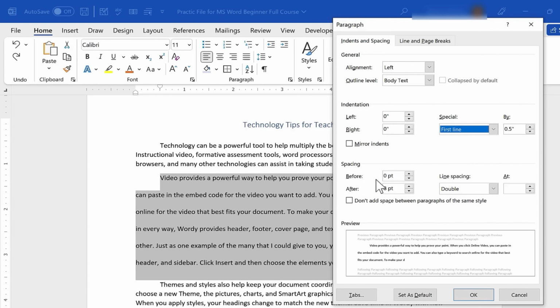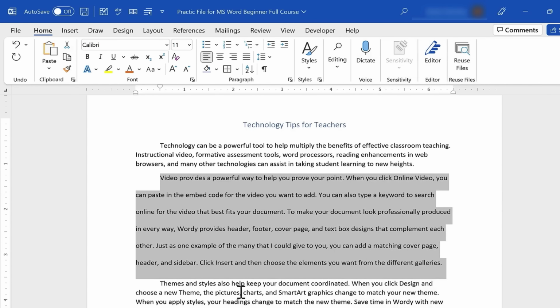And I also have some other spacing options. In addition to line spacing, I can change the space between paragraphs. So right now, in this particular document, there's 0 extra space above this paragraph, but there's 8 points worth of space after the paragraph. That's why you can see here there's extra space between the two paragraphs. So I could adjust that. Let's bring it down to just 6 point. Click OK. And it was subtle, but you could probably see that now these two paragraphs are a little closer together.